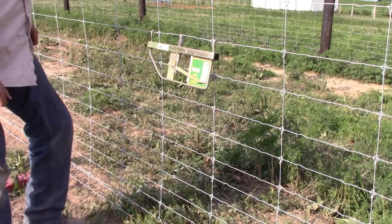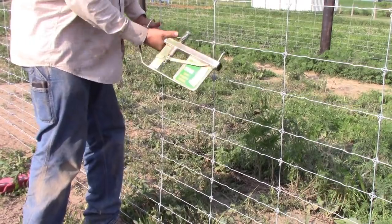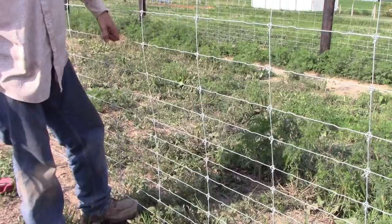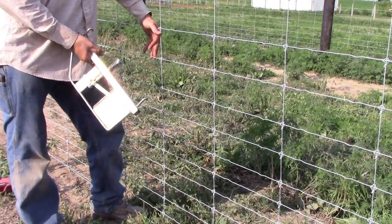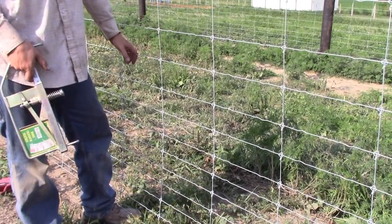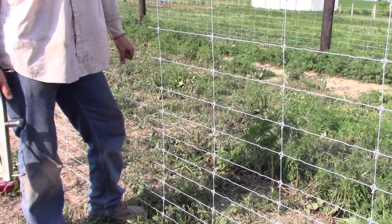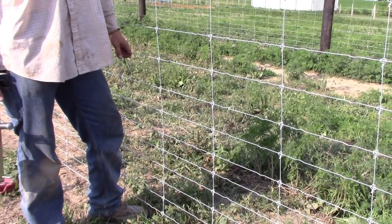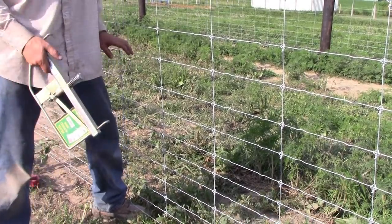Here's the thing about Tornado wire versus any of the competition. It's 12 and a half gauge top to bottom. There's no bigger top line or bottom line like a 12 gauge you typically find with other high tensile net wire manufacturers. It doesn't make any sense, because in a high tensile net, you want good even tension. And if you put a bigger wire top or bottom, it's going to have a lower tensile strength to even out to a smaller wire, which is going to be pretty difficult to match.